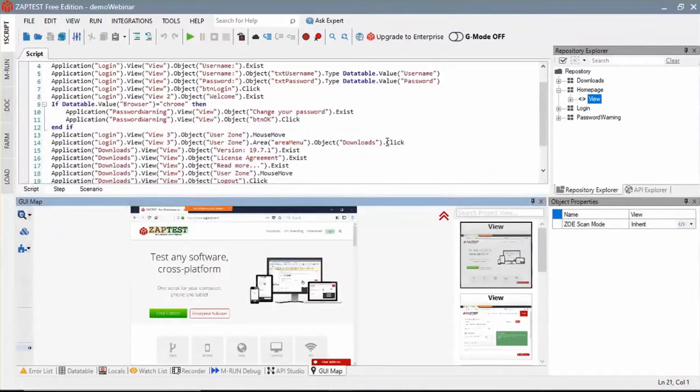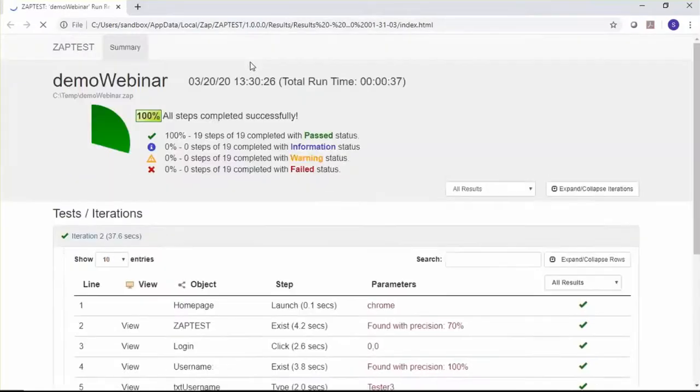Okay, this time my test run was successful. If I open test results, you can see pass status.